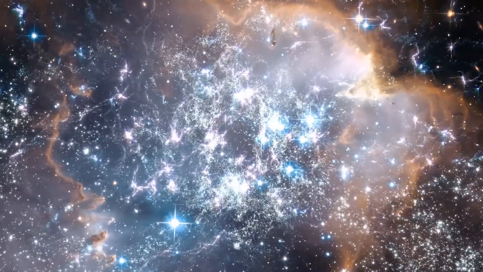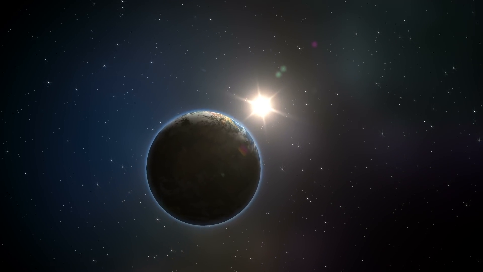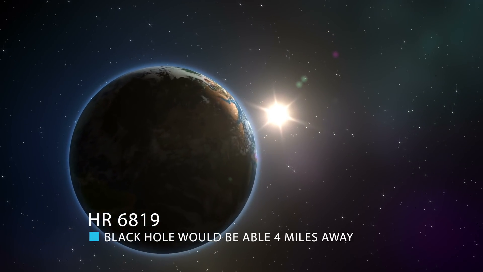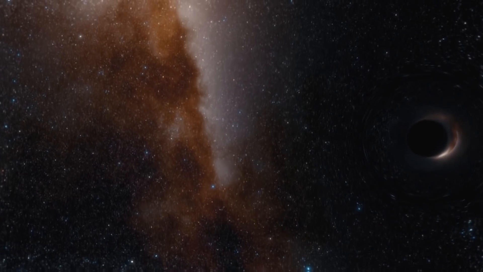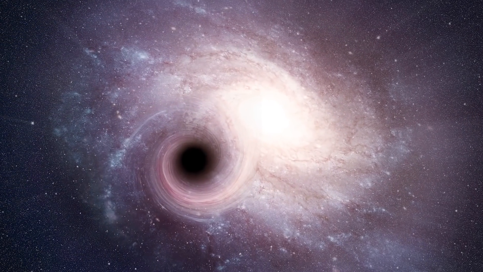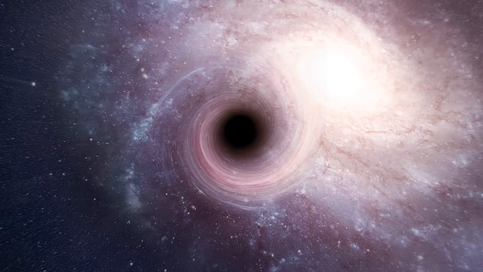As one scientist calculated, if you were to take the distance from the Earth to the sun and say that this was a strand of hair, then the black hole of HR 6819 would be about 4 miles away. That's both very far and yet very close. So if another black hole were to pop up on the road at some point that is closer than that one, we might have something to fear.